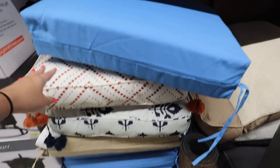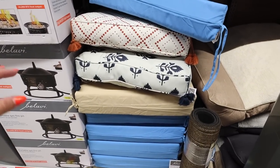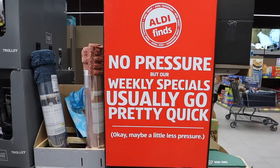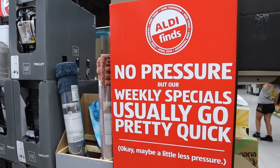There are a few more floor cushions including a solid blue and a solid tan — loving the neutral options, which tend to go the quickest. They actually have a sign that says their weekly specials usually go pretty quick. A lot of comments say items typically go out on Tuesdays, so many people shop then to get these items. There are also lots of beauty items like a blow dryer, straightener, and hair microfiber wrap towels — it is way more packed than last time.